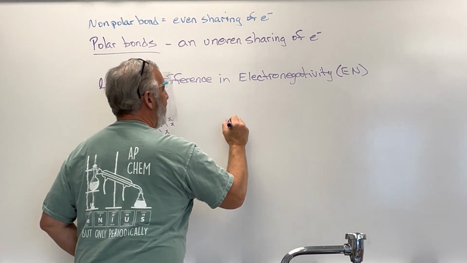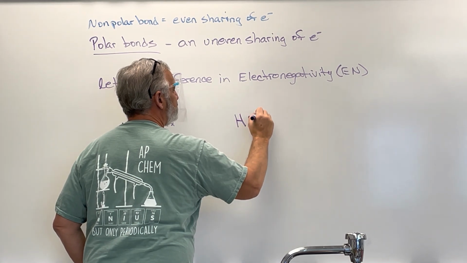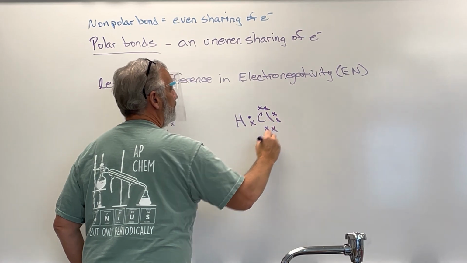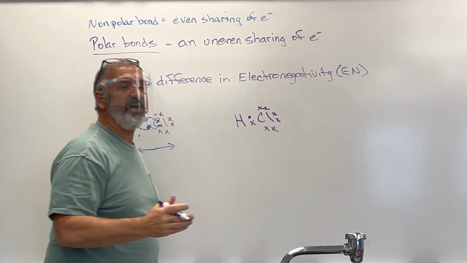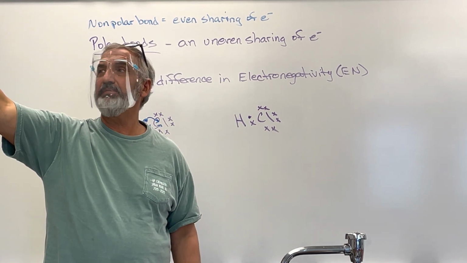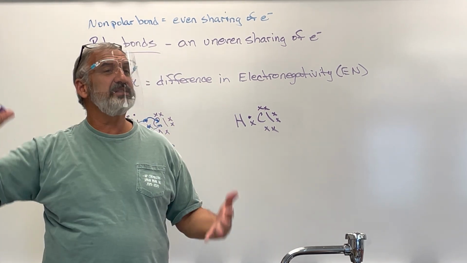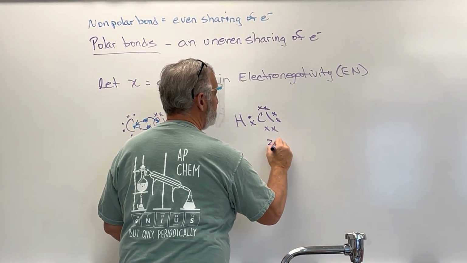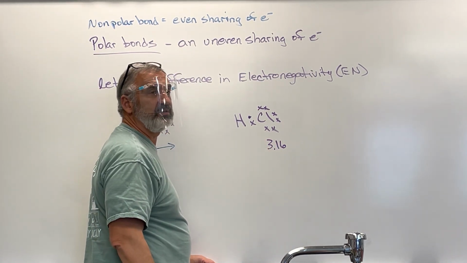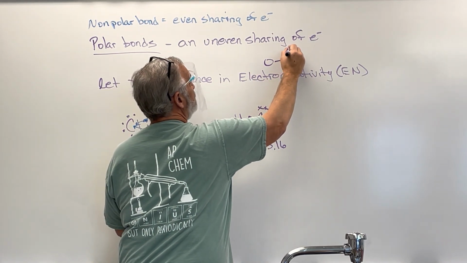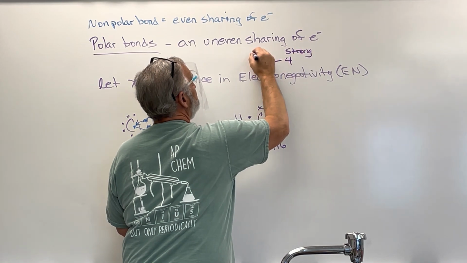So if I take hydrogen with its 1 electron and chlorine with its 7, we learned about the trends, but these values are given on the back side of the color periodic table that you have. It's in tables in the book. You can always look this up. Chlorine's electronegativity is 3.16. It's a scale from 0 to 4 for electronegativity, this being strong, this being weak.